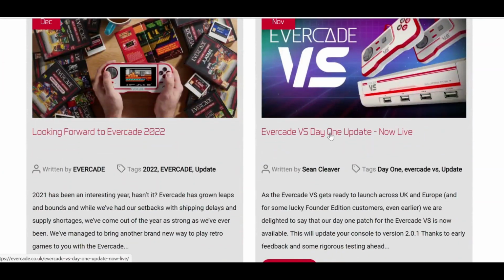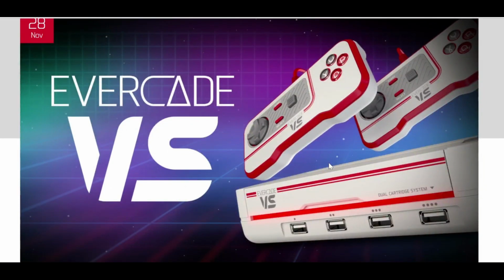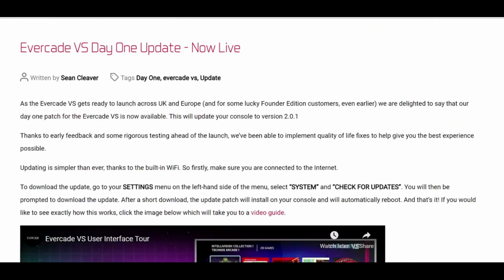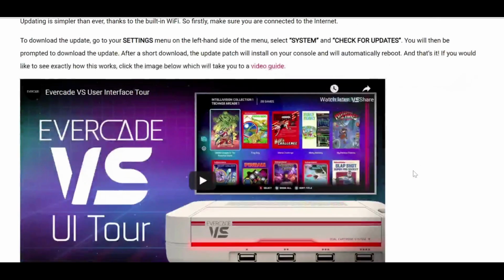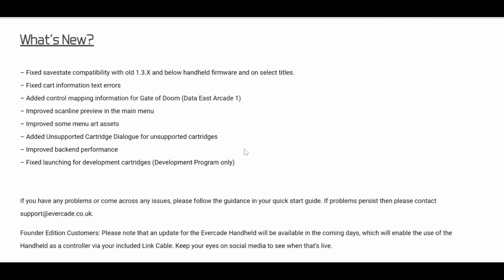Going back to the day one patch. If you've got your Evercade VS now, don't forget to update the day one patch, which has got all the details here. It's really just going to the settings, checking for updates and updating it to make sure you've got the latest firmware on the console. I'm sure this will be updated constantly as we go, and there are some details here of what's actually included in the update.